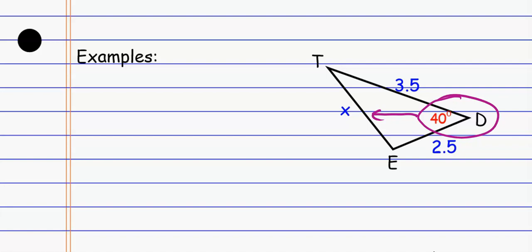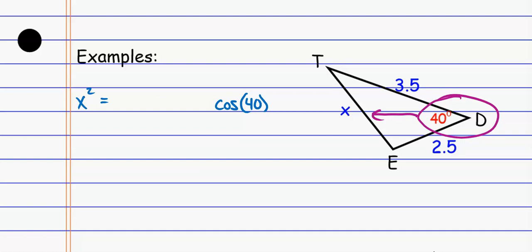When you think about the formula, it always ends with the cosine of some angle. This time I'm going to do the cosine of 40, which means over on the other side of the equation, it has to be the side that's opposite that angle. Whatever angle I use in cosine for my law of cosines, I have to have the opposite side over here, so x squared. Okay, and that's kind of where I start.